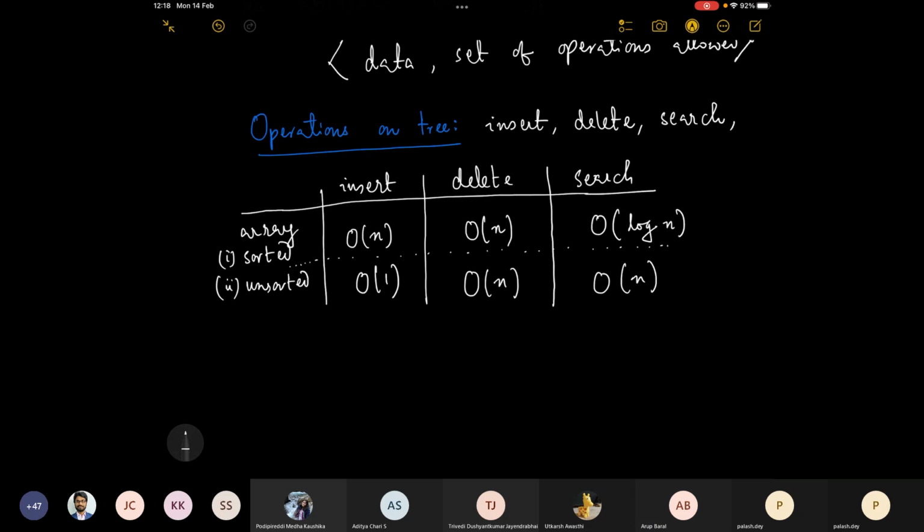You see that it's not like one data structure, sorted array, is better than unsorted array. It depends on the application. It depends on how frequent your insert is versus your search. If your application is more insert oriented, then unsorted array is better.